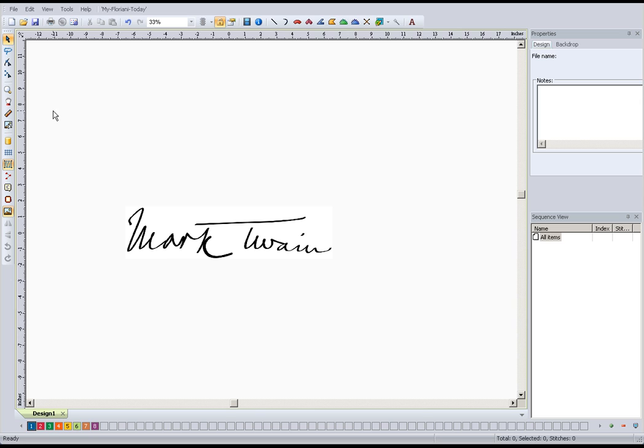But anyway, we need to look at what I did here. When I made that signature, I usually try to make it about 3 times or bigger the size that I'm going to do the finish sewing at. That way my points don't have to be quite as accurate. I'm going to use my ruler tool here to just show you how wide this is. Let's see if I'm right. Yeah, it's 13 inches approximately in width.